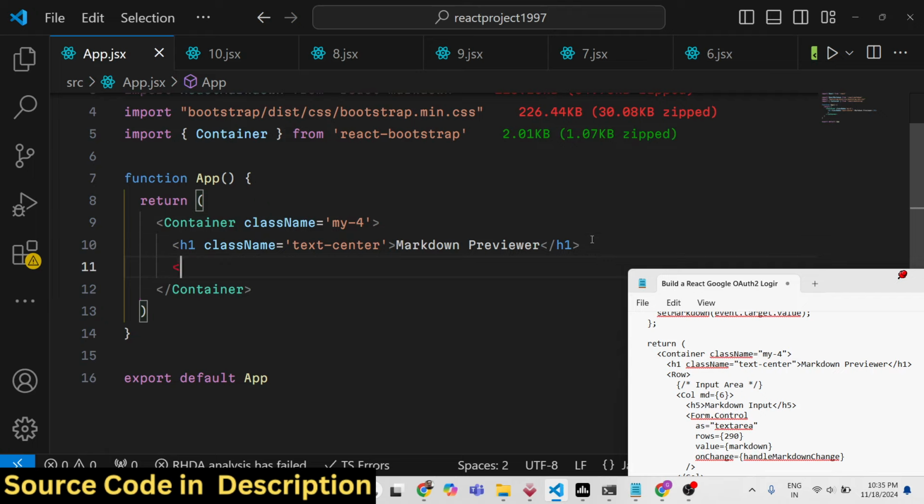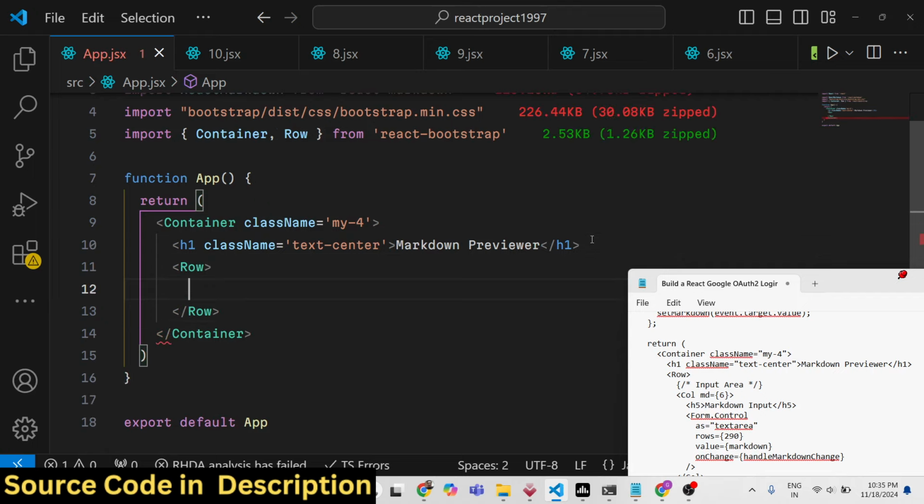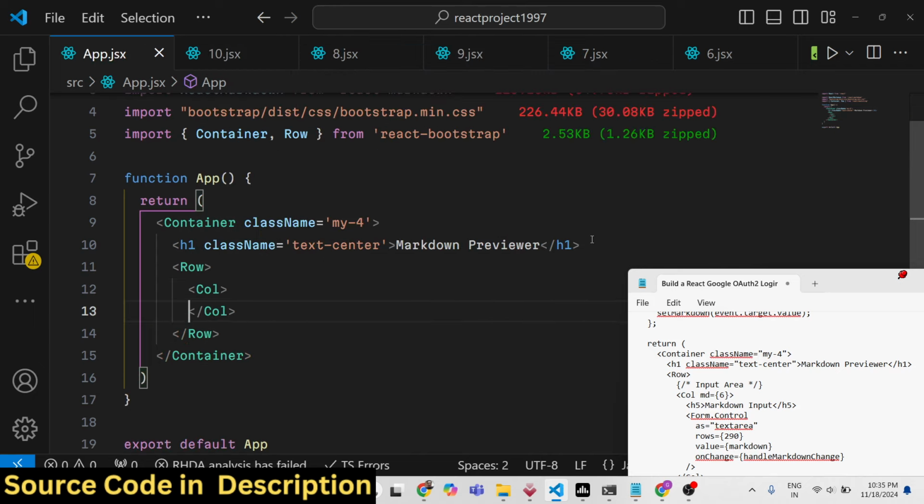And then inside the row tag we will have a simple column, and we'll give it an attribute: on medium devices it should be 6.